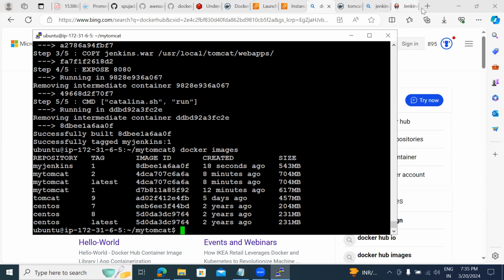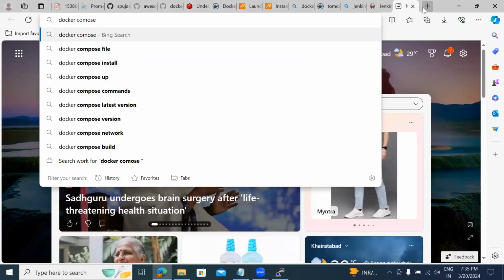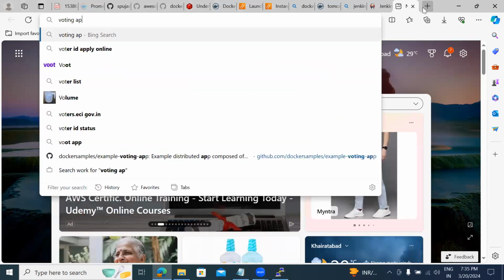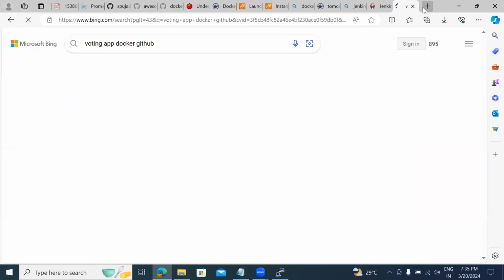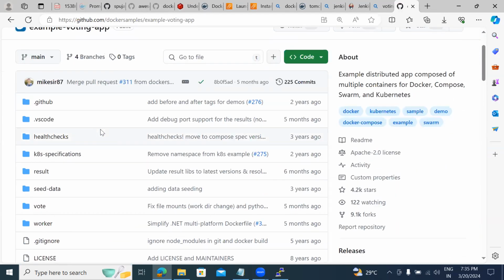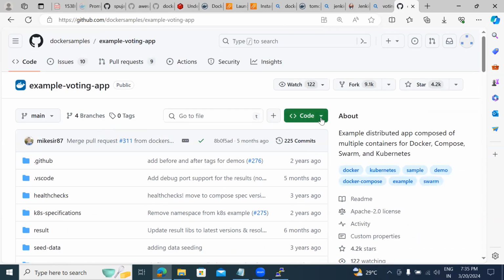Okay, so now we'll come to Docker Compose. In each and every compose file, or yesterday we deployed a voting app, right? Even if you go to this voting app Docker GitHub, in this also for every file, yesterday we deployed as a stack, but here we'll have the Dockerfiles. The Dockerfiles will build for practice purposes.